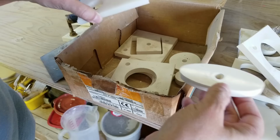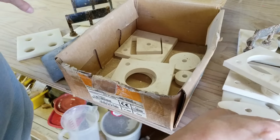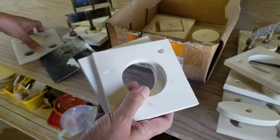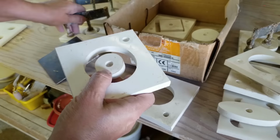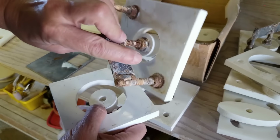You know, when you haven't used something in a while, you feel like a kid in a candy store, if you will. See, I have all kinds of circles. I can extrude coils. I got round ones. I can do it solid if I wanted to, or I can do it where they come out hollow.